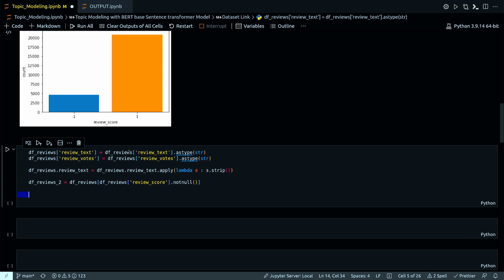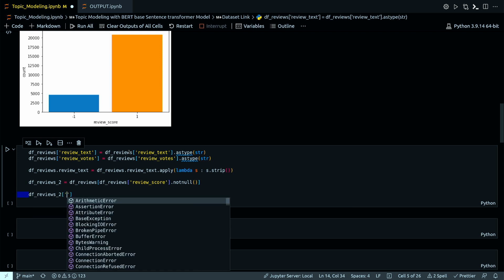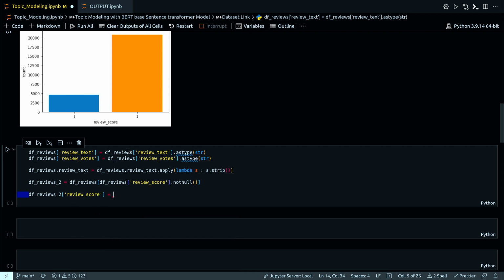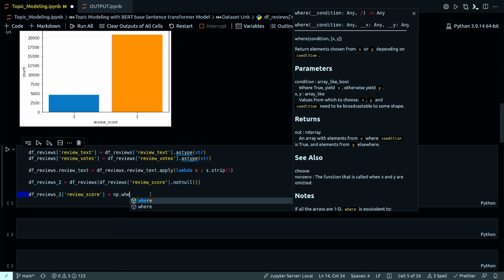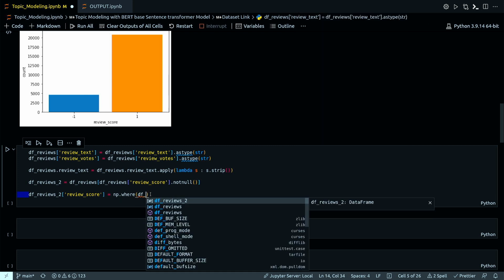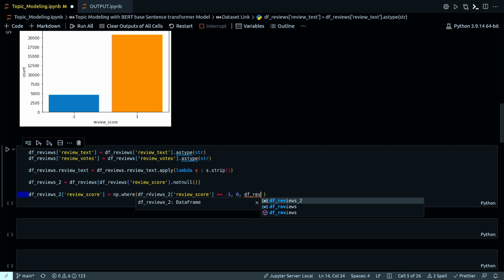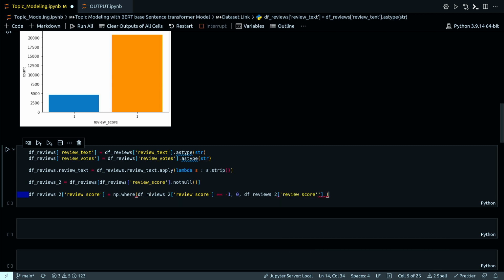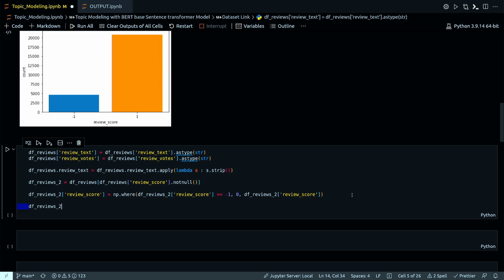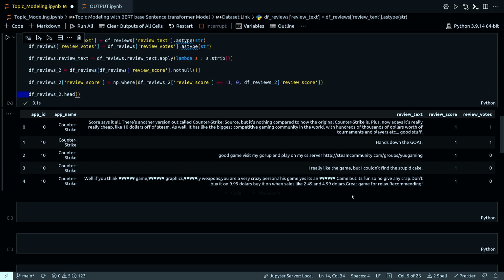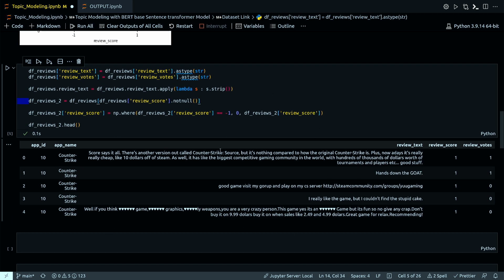So I have this binary representation of the review score. All right, some basic pre-processing was done.